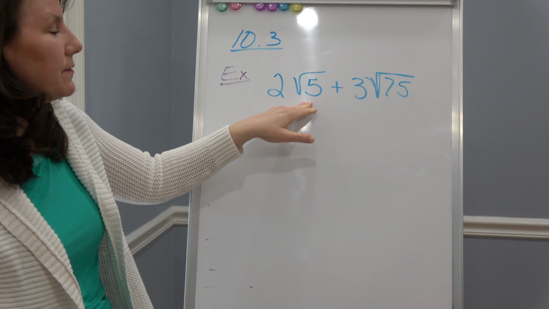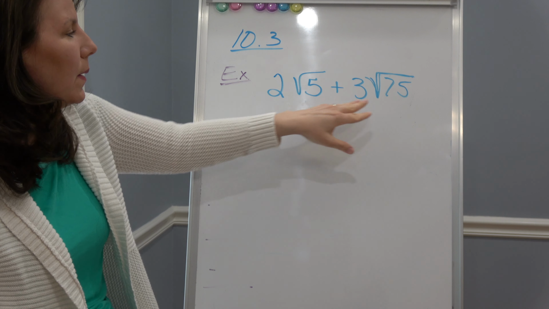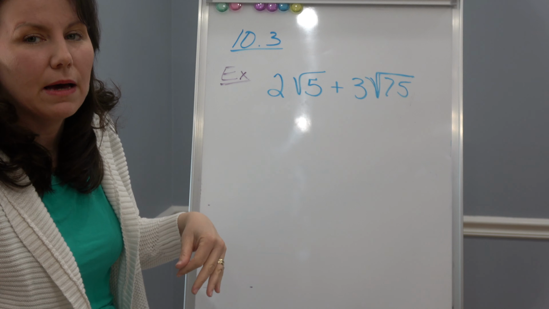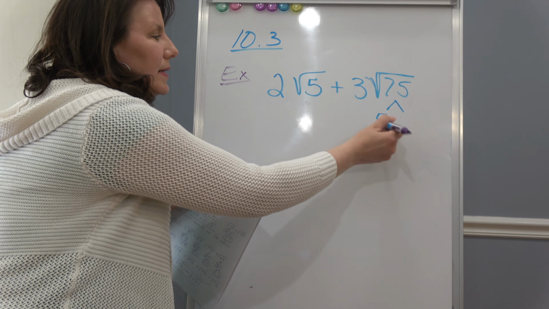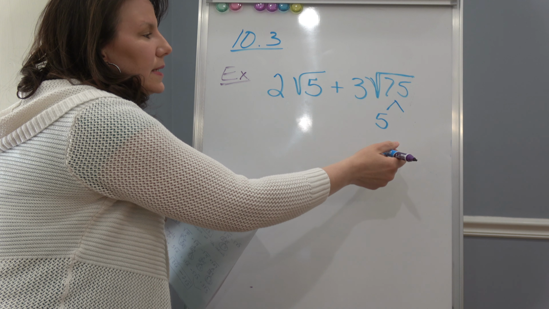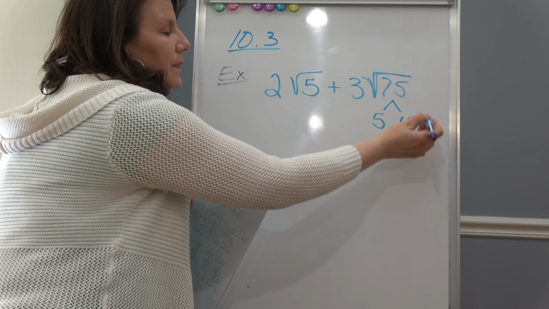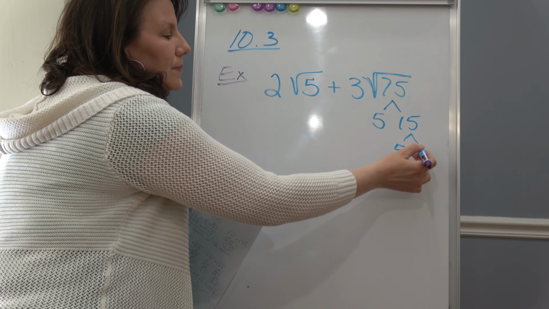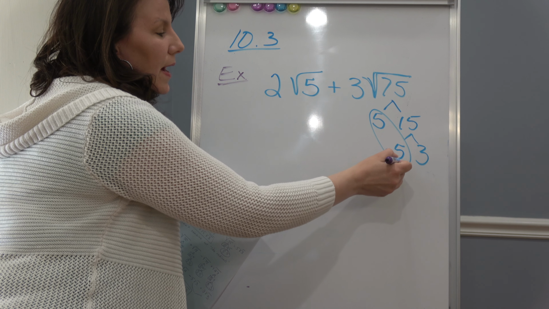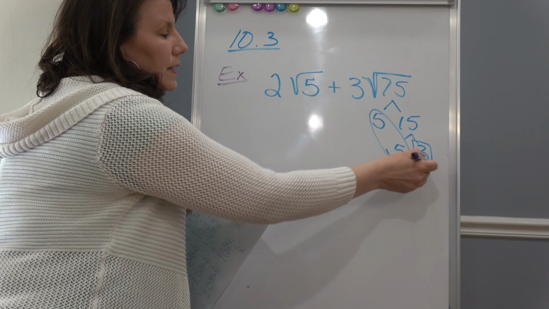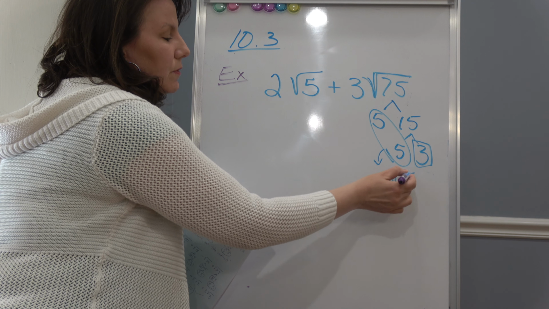So 2 square roots of 5, again, this one's already done, just like the last one had a square root of 2. But the 75, I know I can break that down, see what factors are in there. It ends in a 5, so I always divide by 5 if it ends in a 5. 5 goes in how many times? I think it's 15 times. And 15 is 5 times 3. So I do have a pair, right? I've got 5 and a leftover 3. So for every pair I take out 1 and put the 3 back in.